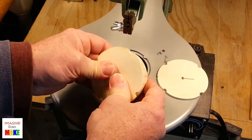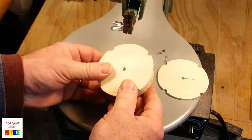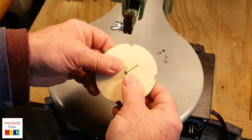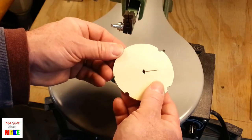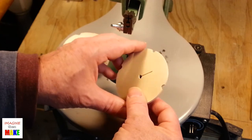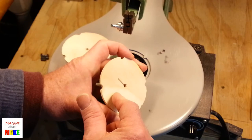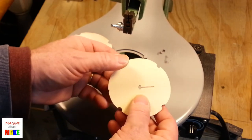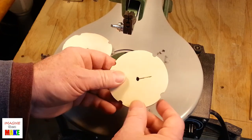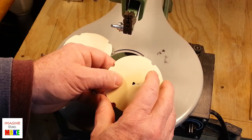And it is stiff. There's just no way I can snap this in half with my hands if I wanted to. This one, on the other hand, I probably could snap in half like a cracker if I wanted to. So going forward, I may wind up gluing another piece of wood on the back of this one to give it some more rigidity, make it a little bit more robust. And then once that glue dries, recut this extra slot to accommodate the blade when the table's angled.